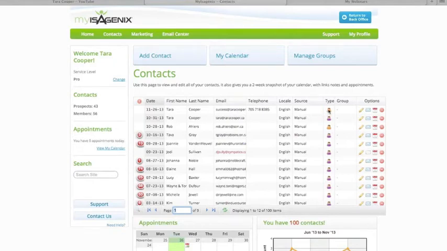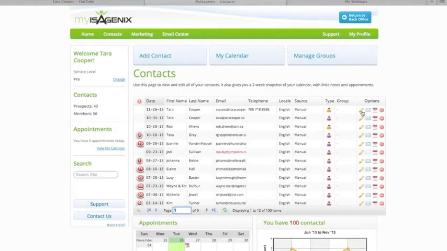But as you see over here, the type of person is a prospect if it's orange, and is purple when it's a member. So it's a good quick check too to see, okay, I've got Tara Cooper and I've got myself added a few times, because like I said, it's good to practice on yourself and send yourself messages. But I've got myself as a prospect now and as a member. And this will allow me to send myself certain things that I want to just test out before I send it out to a group of people.